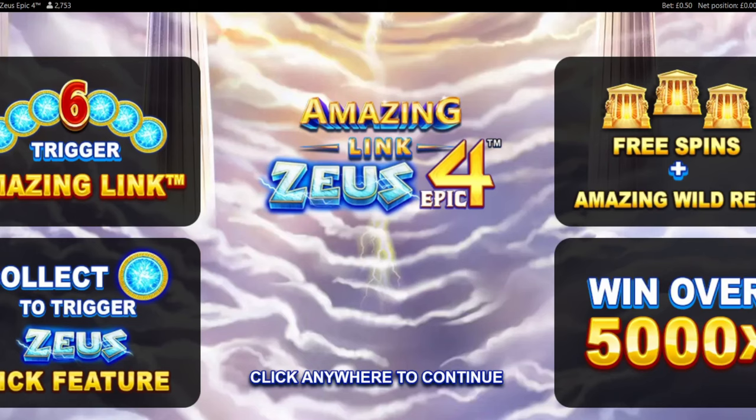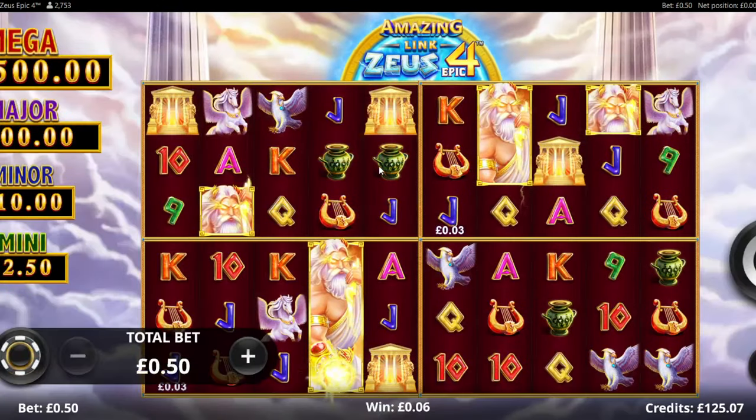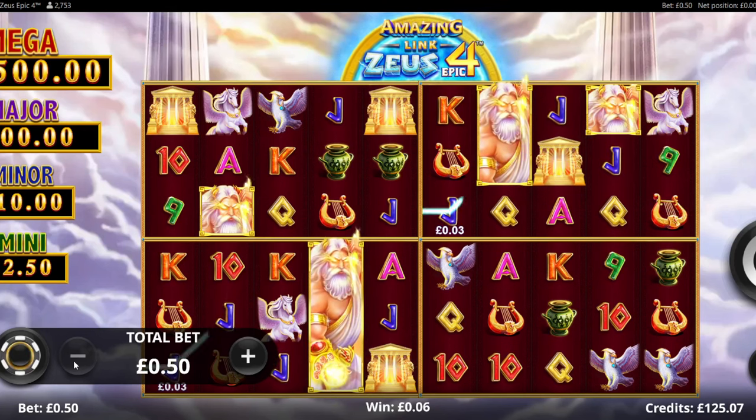Alright, now then. This is the last of the Amazing Link, guys. Zeus Epic 4. Oh, no way. Okay. I'm not going to alter the screen. You can see the score. 50 pence is the minimum. Right, we're not too many spins on this then. We'll give it a fiver.